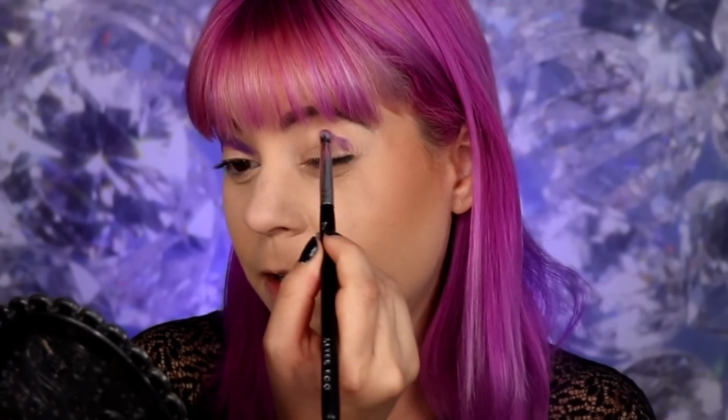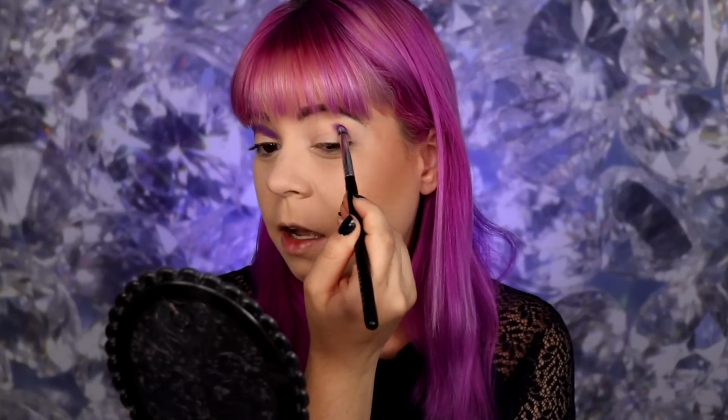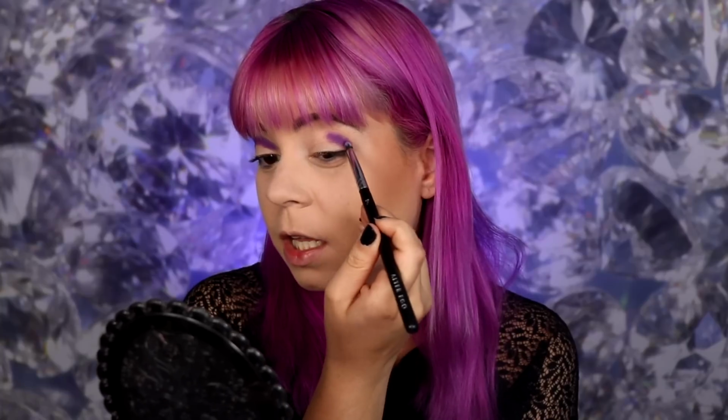This brush is really good for packing, but I can already tell I'm not going to like it for blending. So I'm going to switch to another brush when I go in and blend with this. So far the color is going on my eye pretty nicely. I think I'm going to use the red to blend this out with, and I have a feeling that the red is going to lean a little bit more pink because that is how it's swatched. So I'm assuming we're going to have a bit of a pink and purple crease today, but that's okay. I do wish that color was a true red, but we'll see when I put it on the eye. I'm not going to judge it until I've tried it.